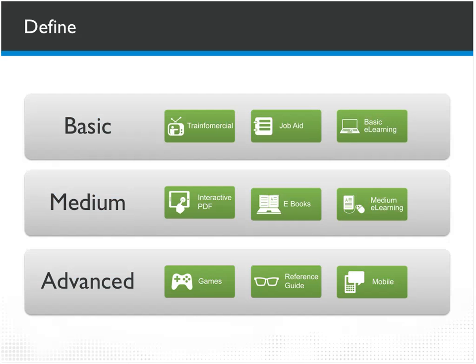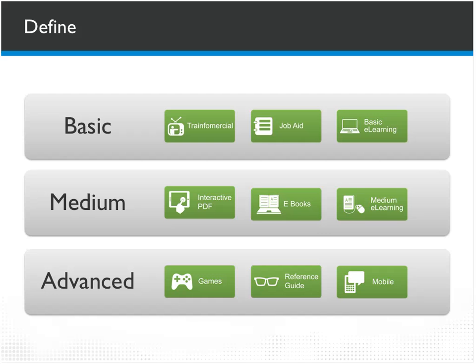So we have a trainfomercial, which is a lot like an infomercial, except that it's longer and it's going into more details than just informing the learner of something. We have job-based, which again is like a quick reference card, but is longer, again with more details. So these are all things that have a little bit of a longer format. They have different types of modalities that are going to give you different information in different manners. But again, we're driving down into more details as we go through it.